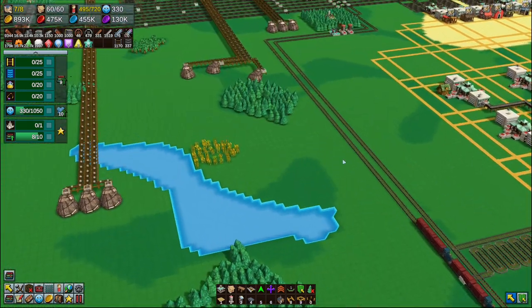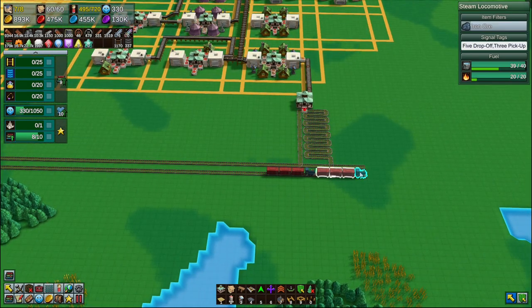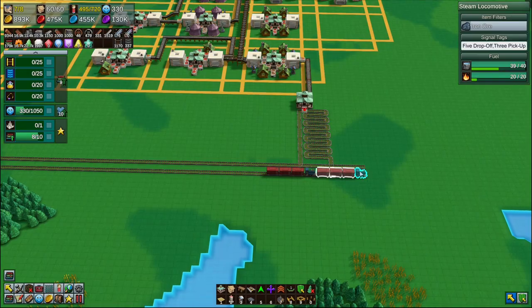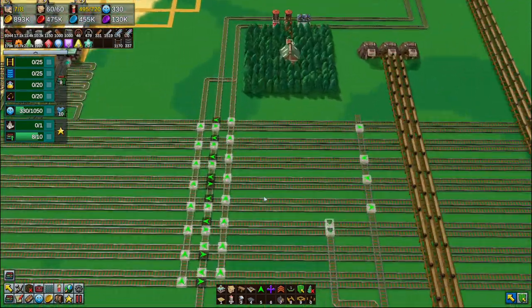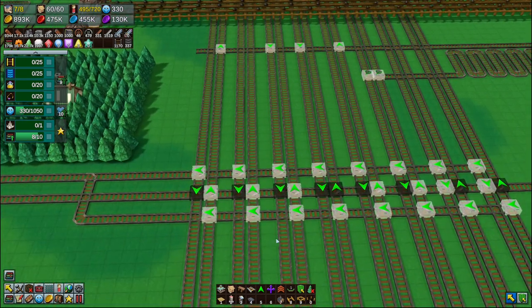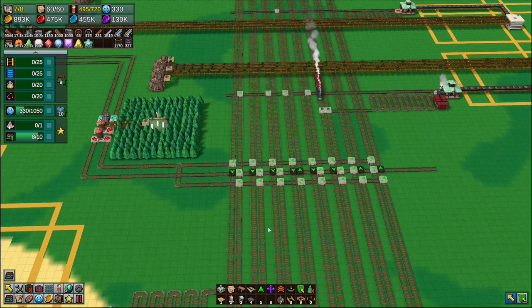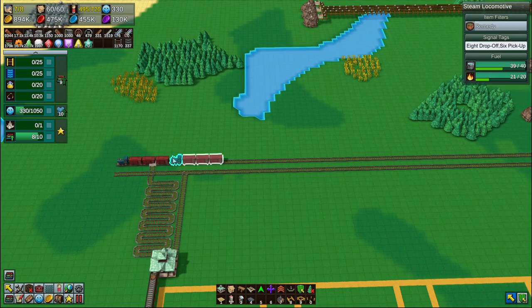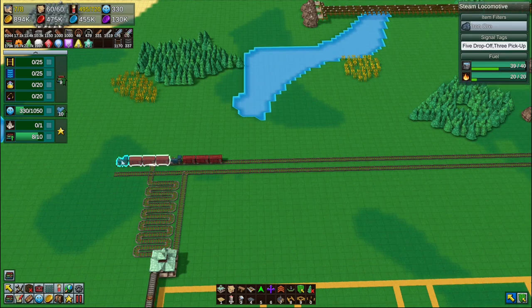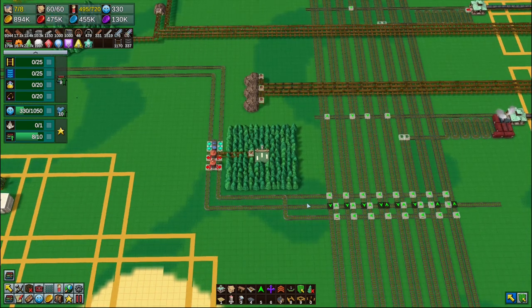Cool. Right. What are these doing? Iron ore drop off and remedy. Why is the iron ore drop off down here? You should never have come down here. Five drop off. This is a six pickup. You should never have come down here.